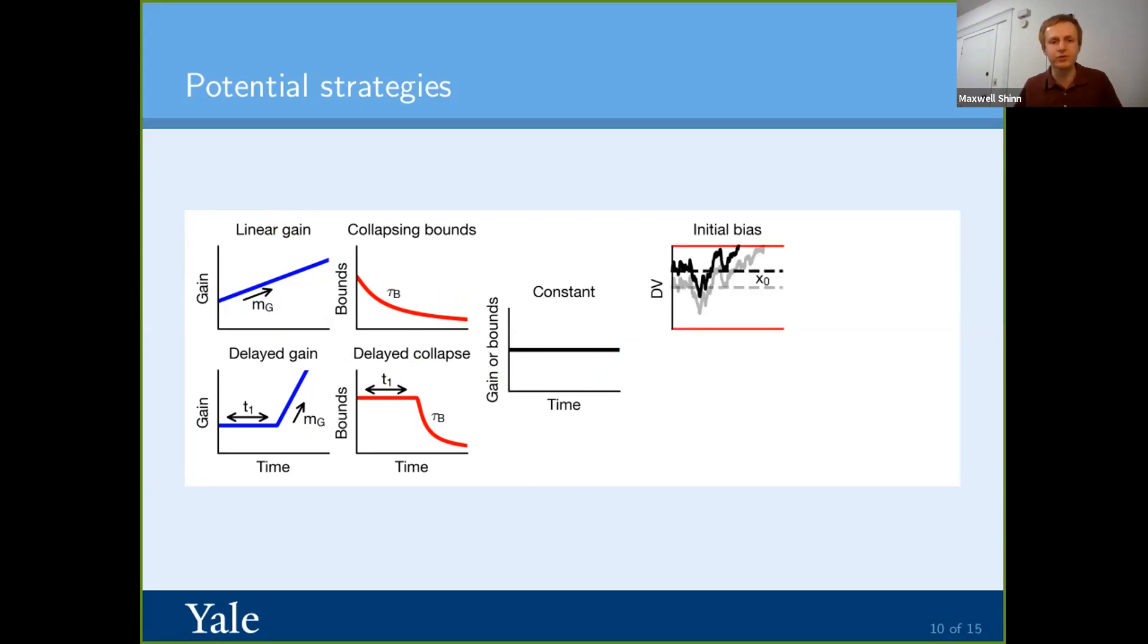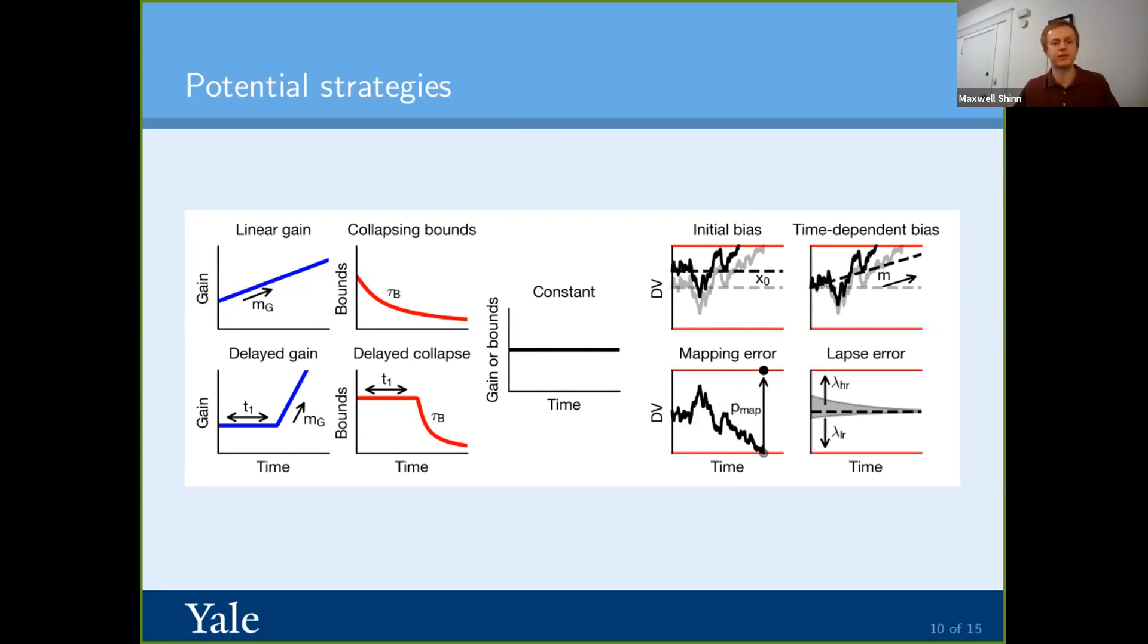We also have a bunch of possible reward strategies. So you can shift your starting point up, that's maybe one strategy. Another strategy might be to gradually shift your starting point up over time. Another might be to, when you integrate, if you hit the bound on one side, that's the side of the low reward, you might want to, with some probability, just flip to the high reward to keep trying just in case. And then we can also have lapses that are asymmetric across the reward. So you're more likely to have a lapse trial in the direction of a high reward than to the low reward. And so we did a high throughput screen on all of these, testing one of each of these mechanisms, two of each of these mechanisms, in addition to with and without leaky integration to see what happens.